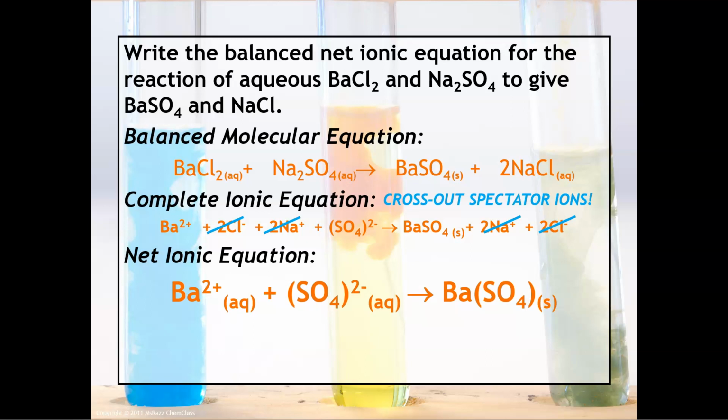Notice that when you do this, on either side of the equation, you're going to be balanced for both mass and charge, meaning like for every 1 barium on one side, you've got 1 barium on the other. For 1 sulfate, you've got 1 sulfate on the other side. So we're balanced for mass. And you also want to make sure you're balanced for charge, meaning like barium 2 plus and sulfate 2 minus on the left adds up to an overall neutral charge. And then obviously barium sulfate on the right-hand side is also not charged.